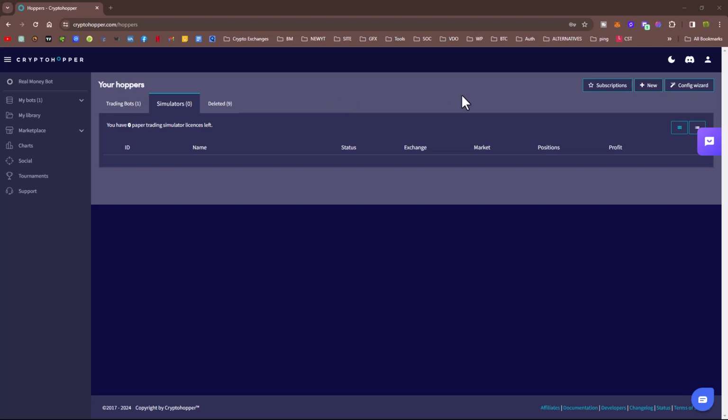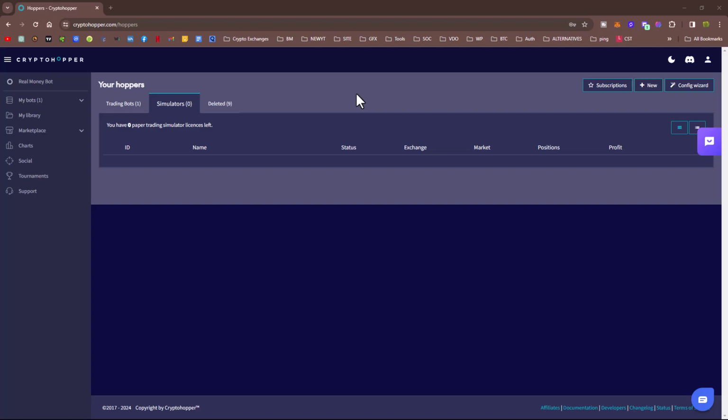Okay, so here I am logged into my Cryptohopper, and I need to create a paper trading bot. Every Cryptohopper plan, there are three: Explorer, Adventurer and Hero, all costing different prices, all at different levels.